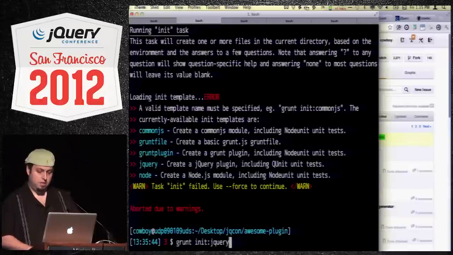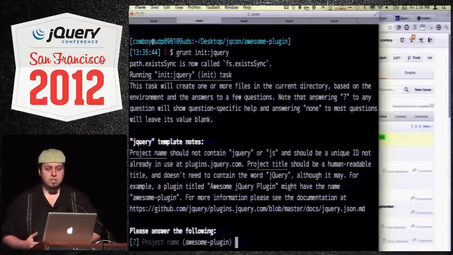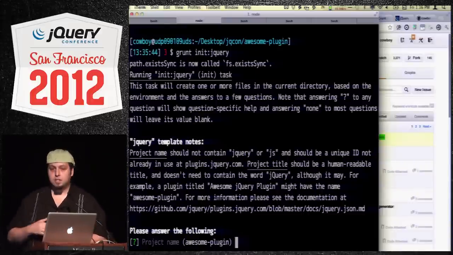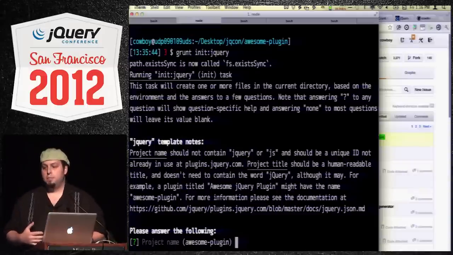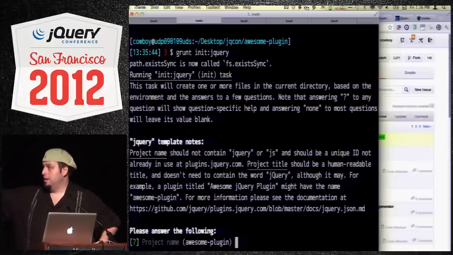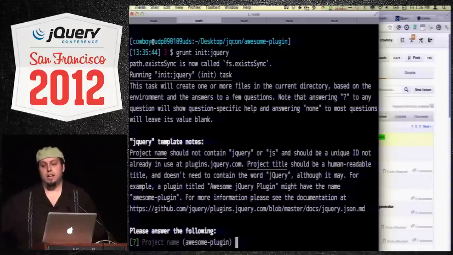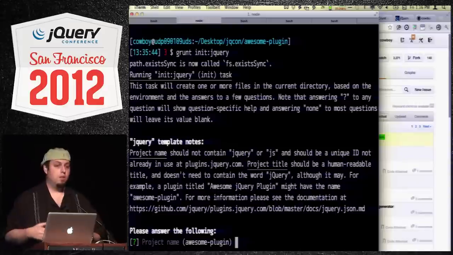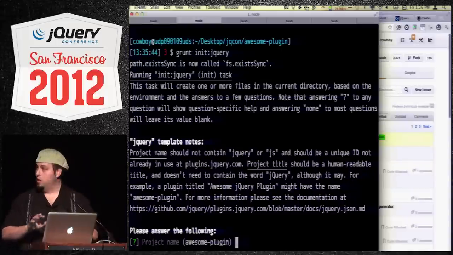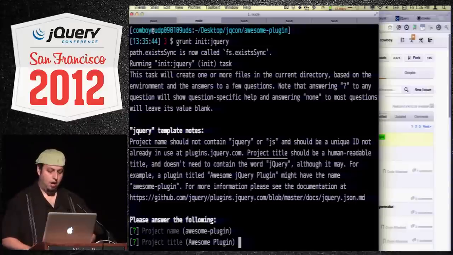I'm actually going to zoom this in slightly so you can see it a little bit better. What it's going to do is give me a little bit of a warning, heads up, hey, I'm new to this. There's actually rules that you need to follow to make your jQuery plugin. But it's going to start asking you questions. It's going to figure out the default values for these questions based on your environment, like the name of the folder you're in. If it's already a Git repo that you've git initted and added a remote to, it's going to use that origin remote to pre-populate the question where it says, what's the repository URL? If not, it's going to try to guess it based on the current directory name, your username, any things you've stored in your Git config, et cetera. So I could override these, but I'll just leave it as the default awesome plugin project title.